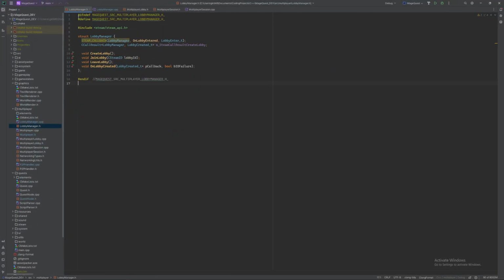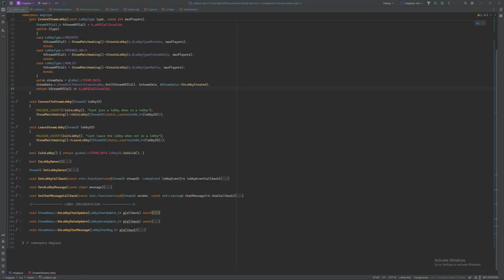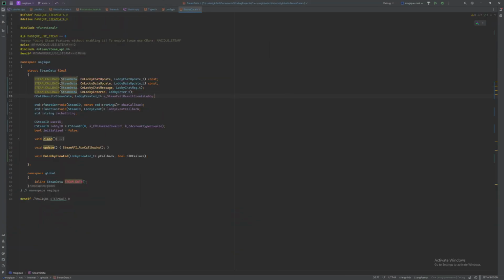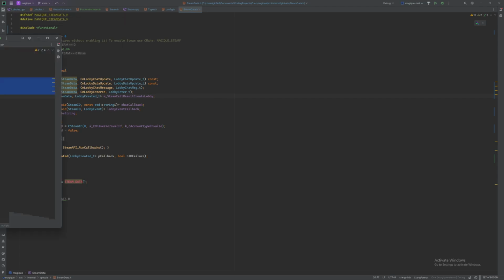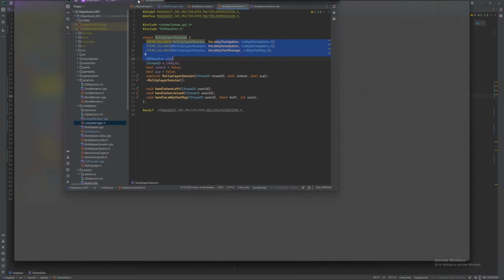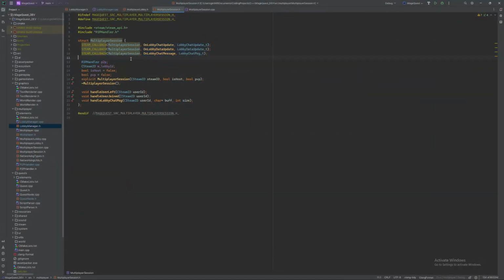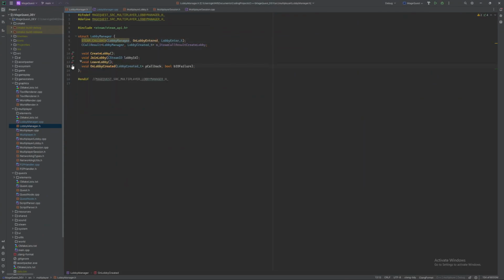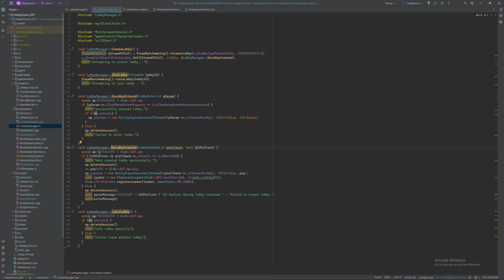So in here we had the lobby manager, which has the entered callback, and then the three others. So we do have all four, but this is not implemented. So there was something missing. I feel like I already have everything, right? What could you possibly need from the lobby create callback? What happens?